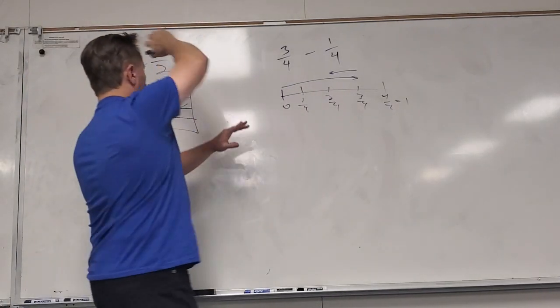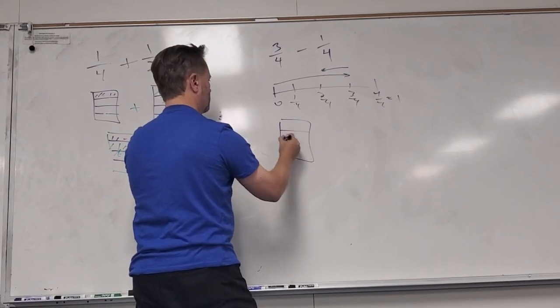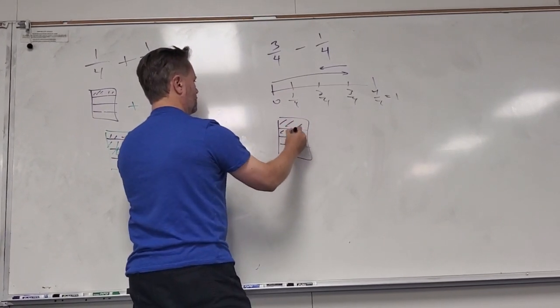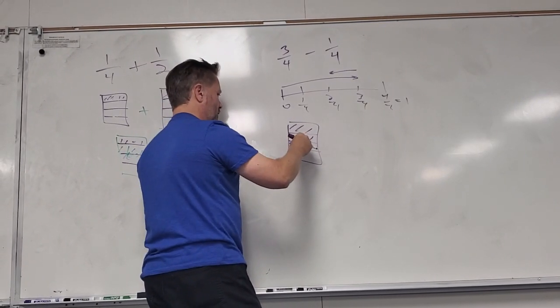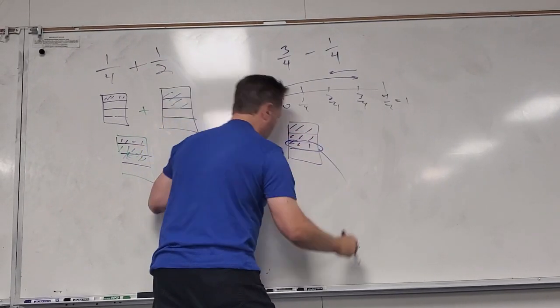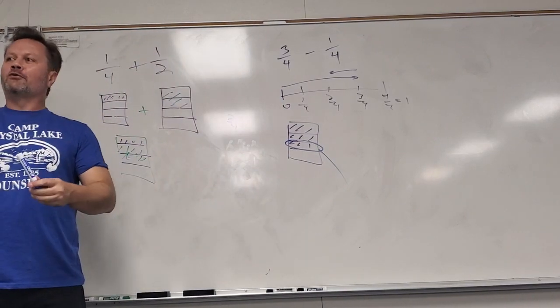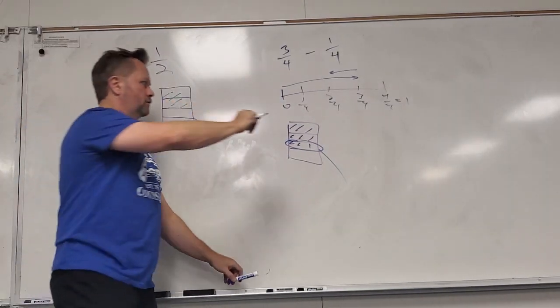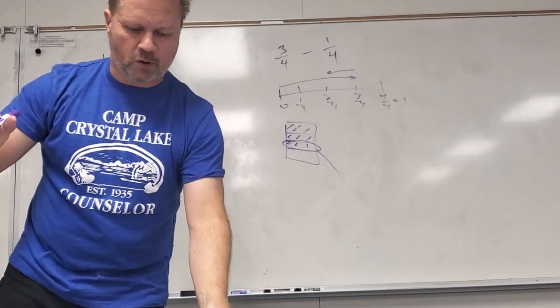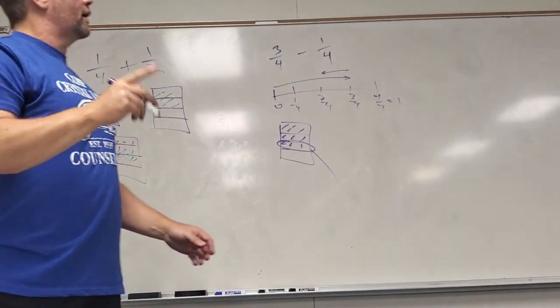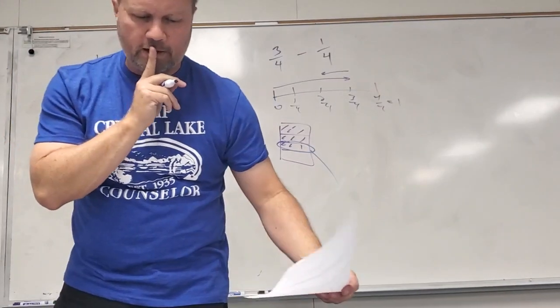If you want to do it with the blocks, you got 3/4. There you go, Jeff. Good job. And then you actually just, not physically, but you go, all right, remove that one. Are you going to erase it or whatever? So then, of course, you're going to have 2/4 left. Okay. I like it. All right. Nothing amazing here at the moment. Oh, that's the last thing I want to do. I think, yeah, well, okay, that works out good.